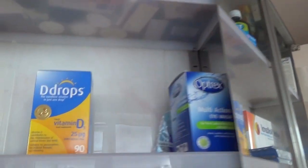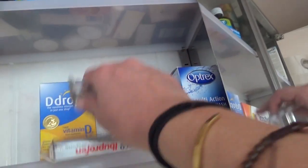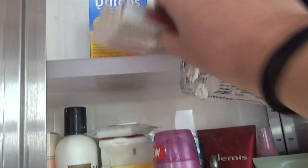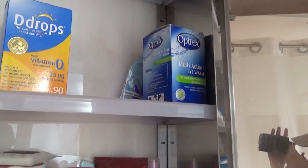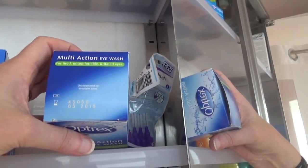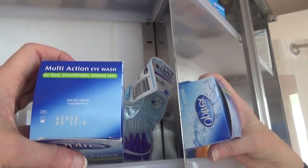You have to dispose of drugs in a safe way in the UK. I don't know what it's like anywhere else. So the cardboard will go in the recycling bin, and these will be taken down to the chemist to be disposed of. So I'm just turning around, putting them in the bag now. But now I will sort them out properly. This is open, best before 0516, and it's already open anyway, so once it's been open and used, you can't use it again.